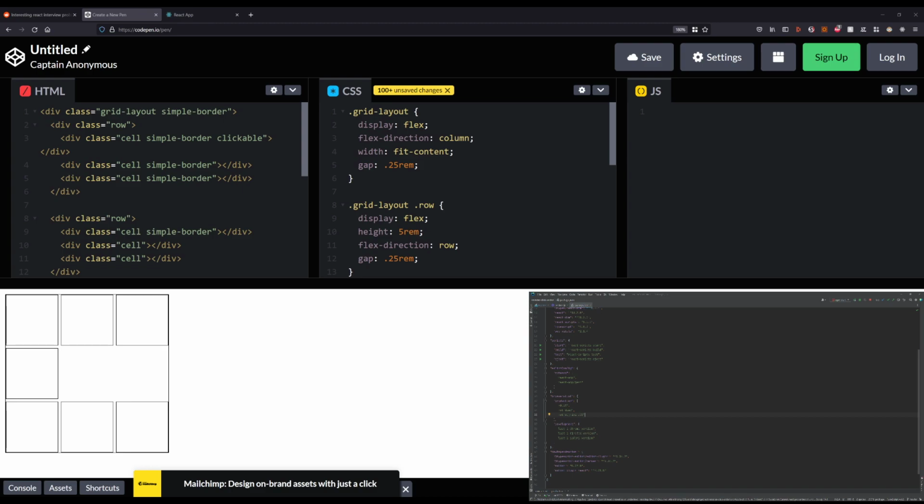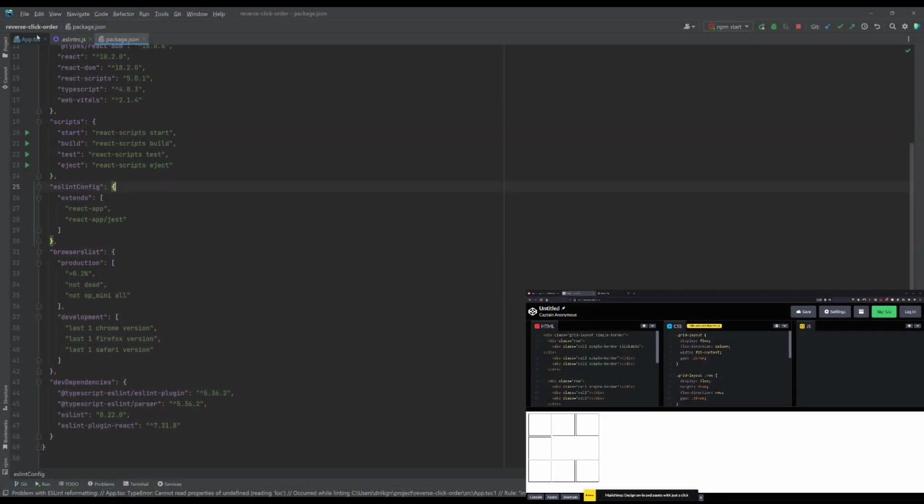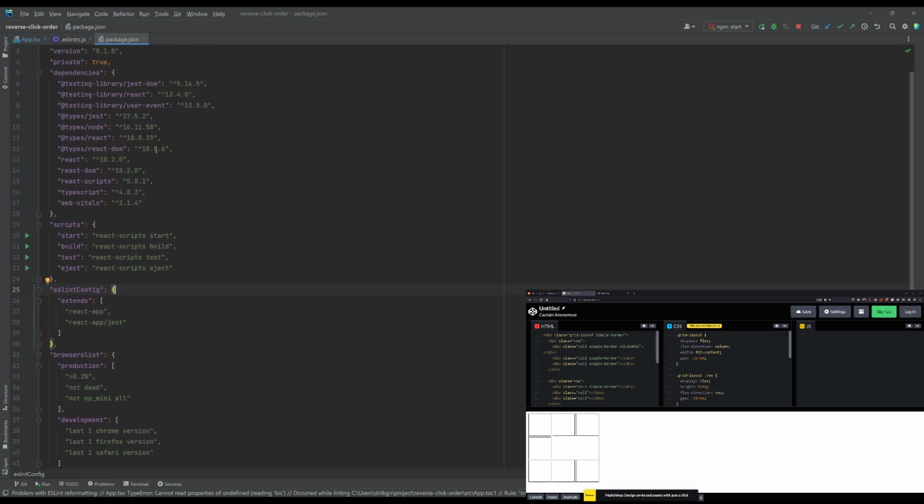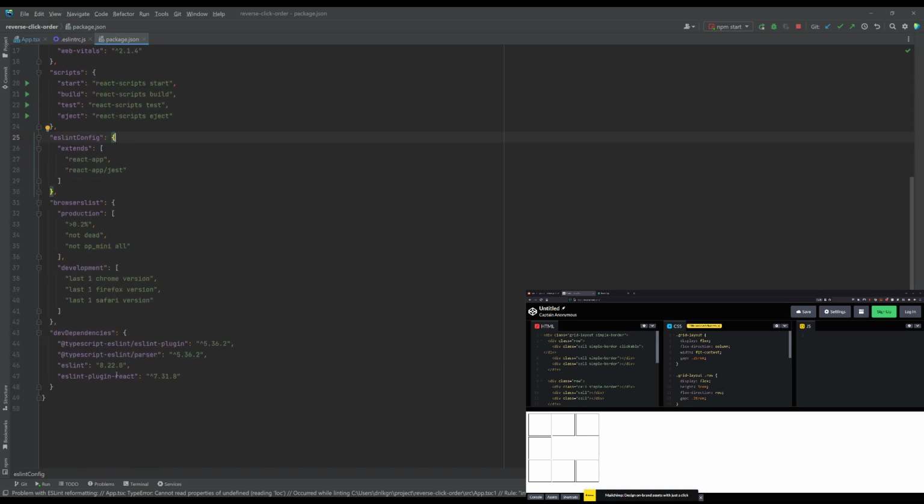And I've set up a project. Let me switch to the editor. It's just a create-react-app. I set up ESLint and I'm using TypeScript. If you use a JetBrains family of editor, currently you have to fix ESLint to 8.2.2, since 8.2.3 changed their internal API, and JetBrains was a bit naughty and used the internal API, so it's broken. Until they update, you have to just downgrade ESLint. But I believe most web devs use VS Code anyway.